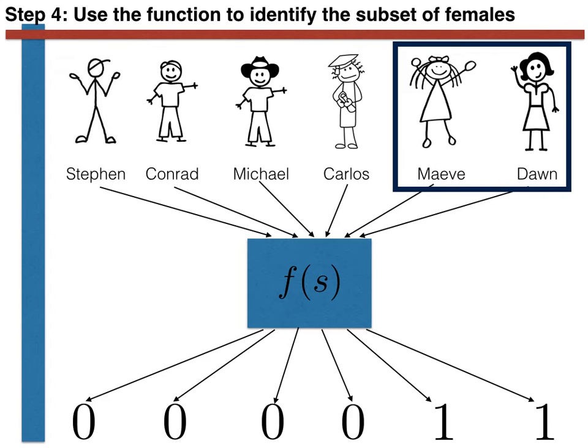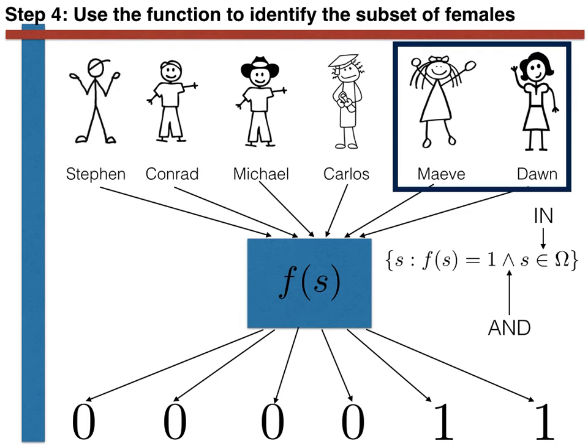We can express this process of forming a subset using the following mathematical nomenclature. When this statement is translated into English, it reads, and I literally am reading it from left to right just as I would a sentence, S is a member of the subset of females if f of S is equal to 1, and if S is a member of omega, where omega denotes our sample space. Remember in all of this that f of S is a function that returns a 1 if the argument of the function is female.